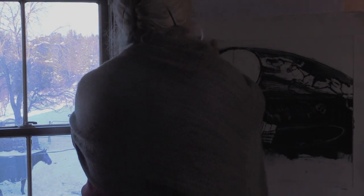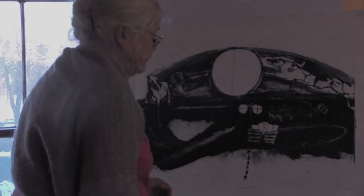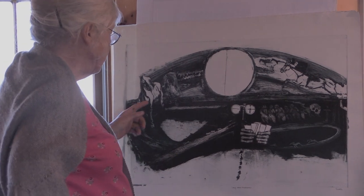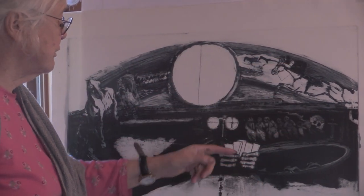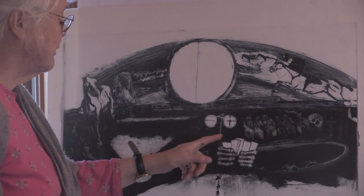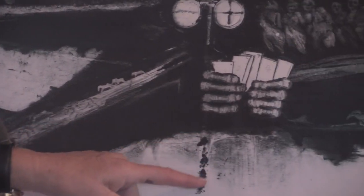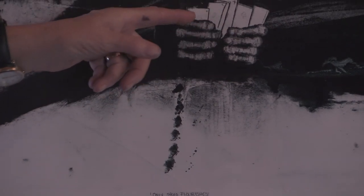When I was in California, I worked at the racetrack, and I had the racetrack series. And this one, the title is Only Speed Flourishes. And here's the circle, and these horses are having to run in these ellipses and circles, and they're suffering because of it. And here's a skull and women being forced into something, I hear horses running away. And these buttons that are kind of evil coming down from the hands that are holding the betting tickets, and they're turning into skeletons.